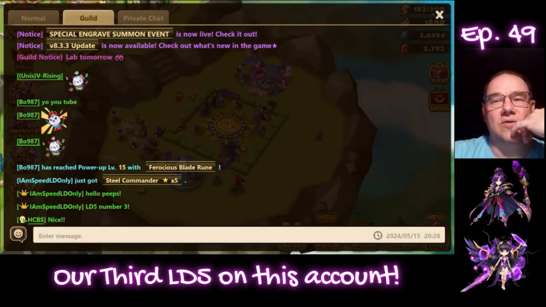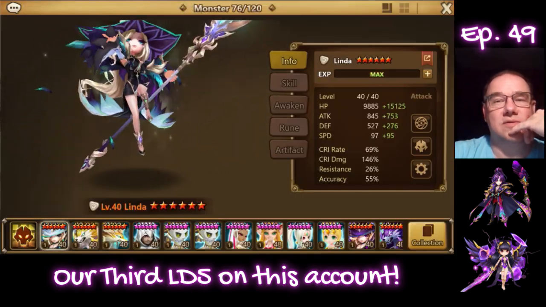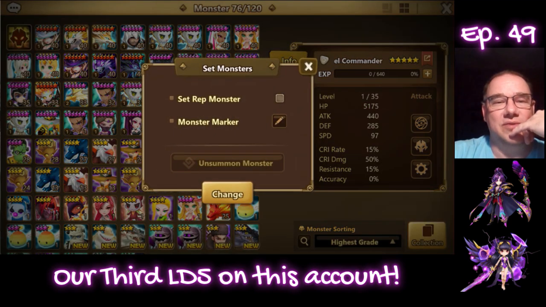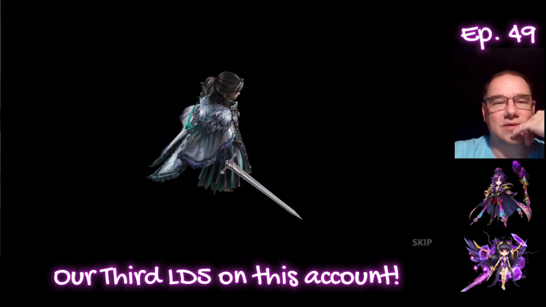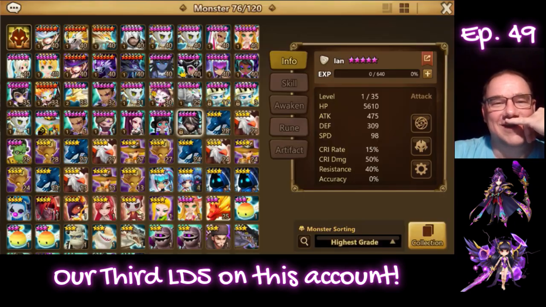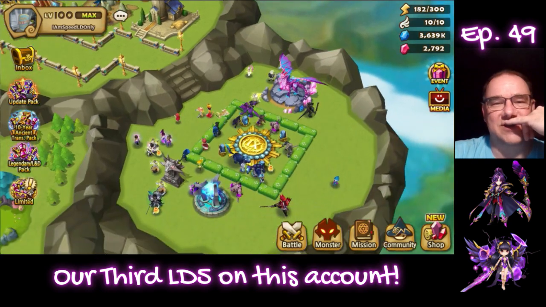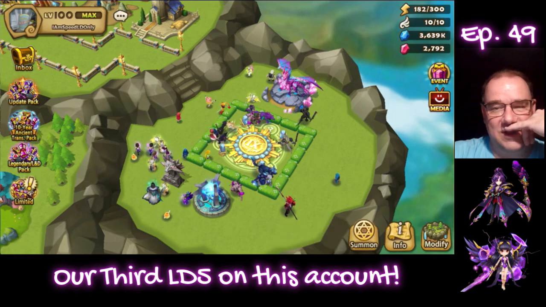So, okay. Now we have a new toy that we asked for. So we're immediately blocking this. And we're going to awaken him up. Wow. He looks so cool. Okay, I'm excited. I don't know if he's good or not. I haven't seen him in RTA very much, so maybe he's not the best. But we will find some use for him, I am sure.